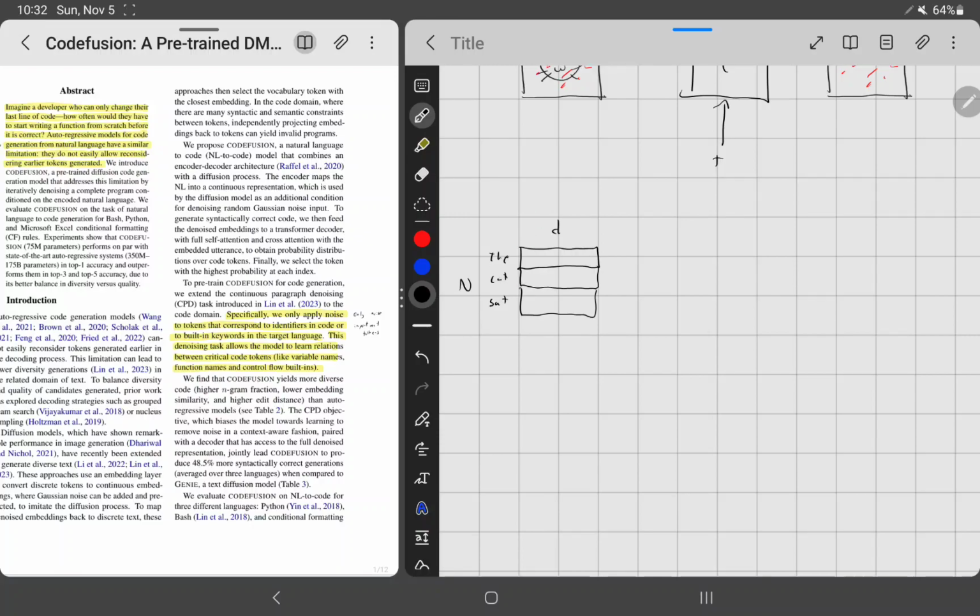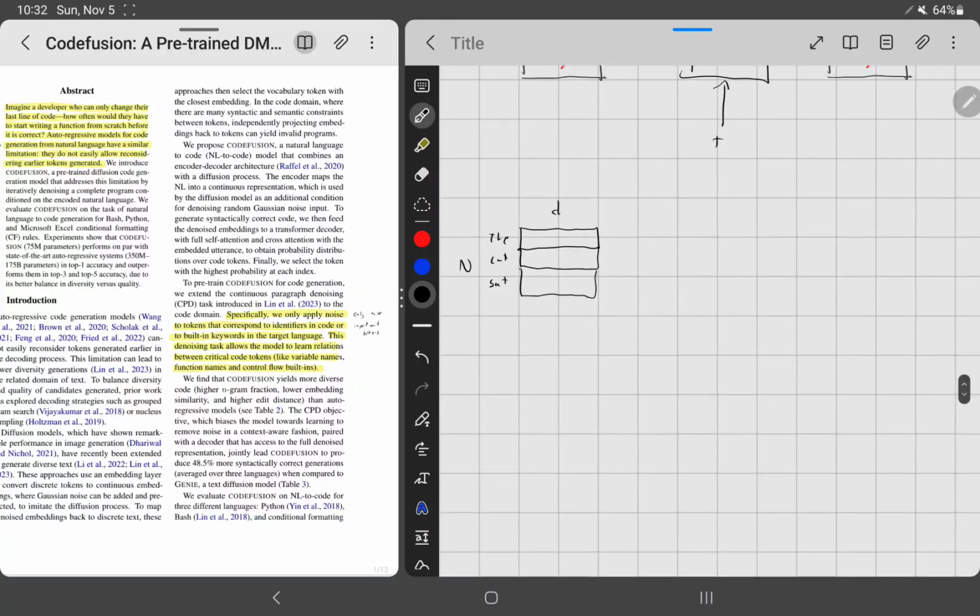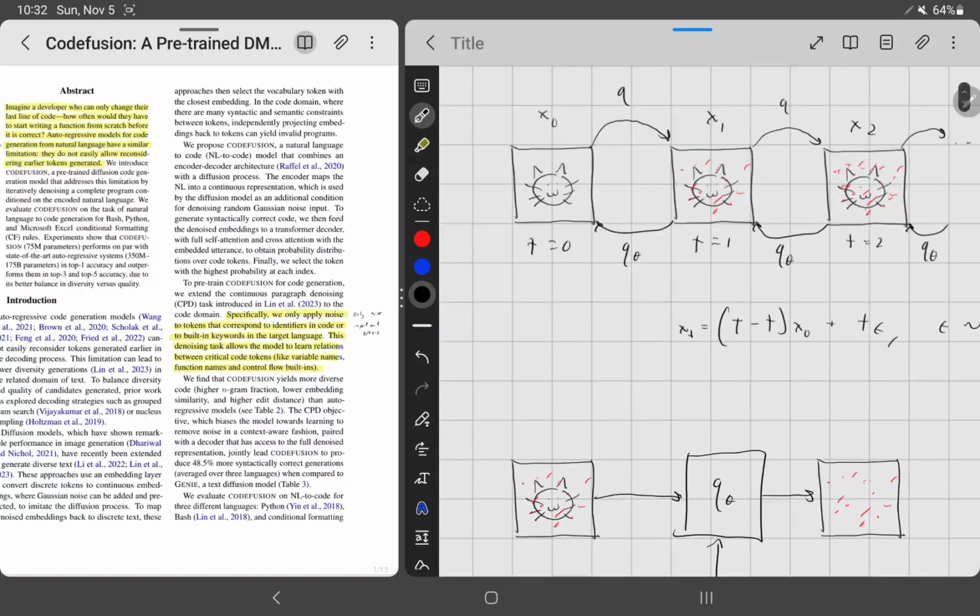And it's in a continuous space. So note that we can't just have a vector that's 1, 0, 0, 0, 0, 0. We can't just have a one-hot vector. This has to be in a continuous domain with some continuous values. So this x0 is in R. It's not in Z. It's not in the integer domain.